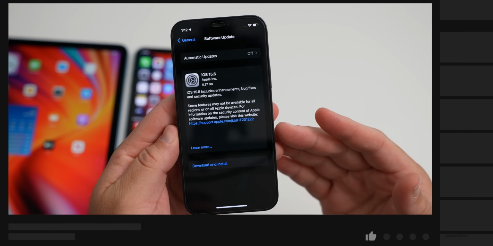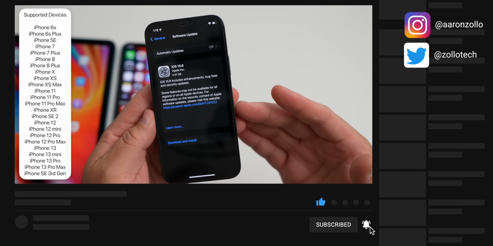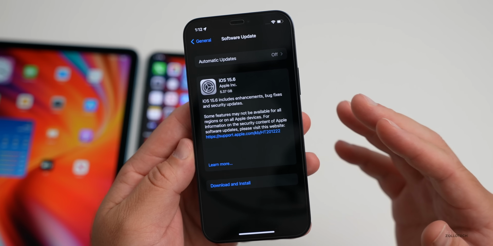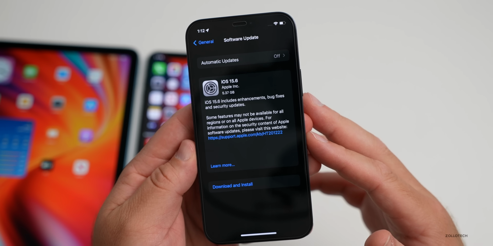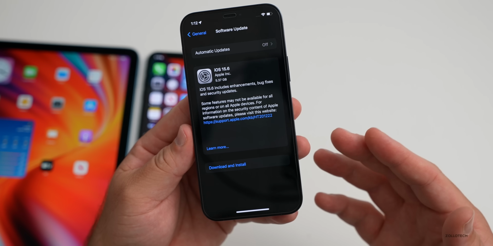Today Apple released iOS 15.6 RC2, or Release Candidate 2. The other day we had Release Candidate 1, and unless there are issues found, typically a release candidate will be released to the public. But when they find an issue, they'll come out with an RC2 like we have today. This is currently available to developers and soon to public beta testers, usually by the time I make this video live.